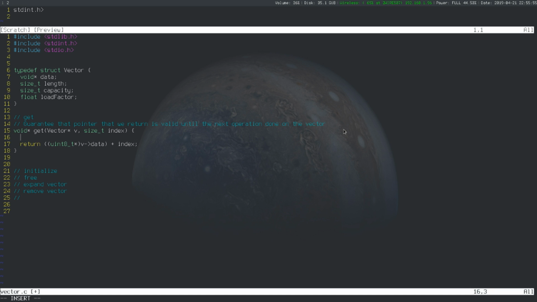Of course, if we want to be really, really careful, we might want to add an extra check to say, if the index is greater than, then that's kind of an error right there. We want to say, whoops, that's an error. Actually, we probably want to make it a little bit more descriptive. Index out of bounds. And of course we gotta add that new line. And then we'll exit.